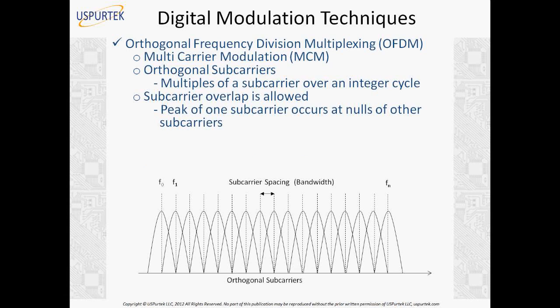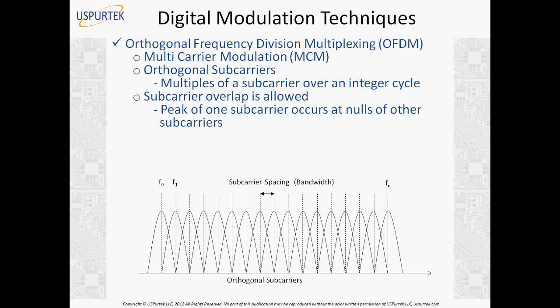All these subcarriers are orthogonal. Now, what is the meaning of orthogonality here? That means they are mutually exclusive, I mean, they do not interfere with each other. This is contrary to our traditional thinking. Like, okay, if one carrier is very close to the other one, it can cause interference through image frequency and all that stuff, right? But here we are going a step further. We are using orthogonal subcarriers.